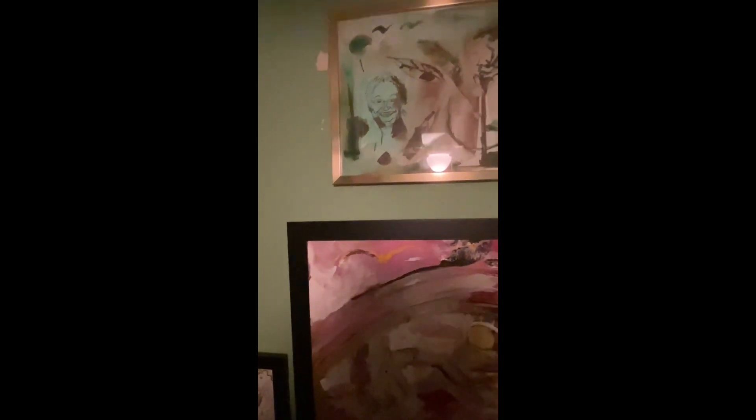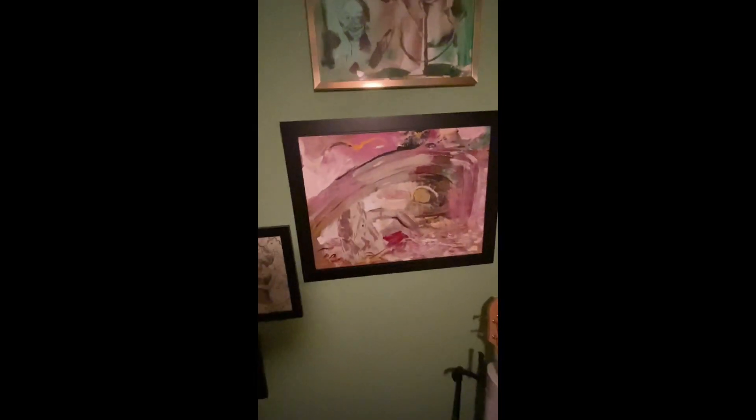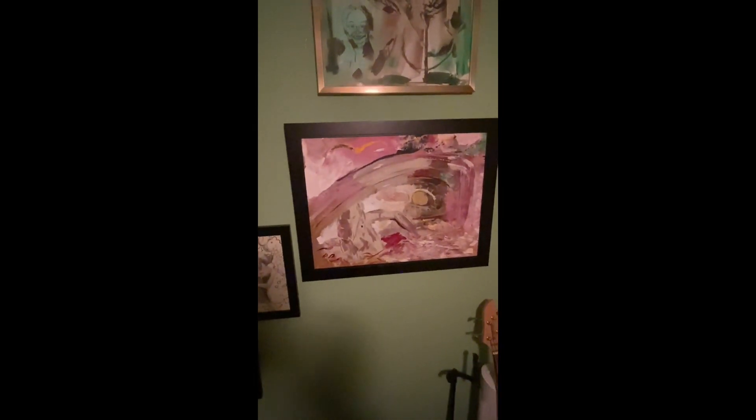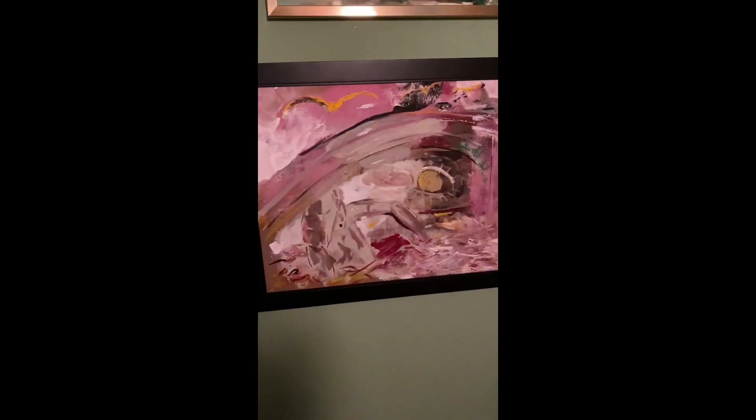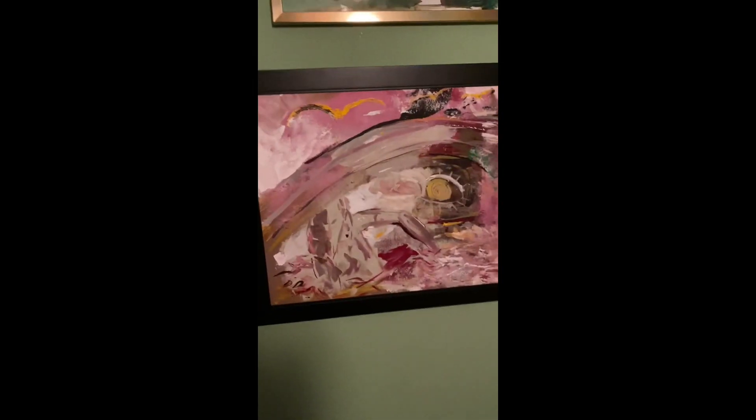Grandmother flower — this is a tracing, I found a picture and just traced it. That tooth came out — whoa, weird. Anyway, I don't know how long that's been there. There's a weird thing — it looks like a TV coming under a rainbow, waterfall type of thing, I don't know. Oh, that was a Christmas gift that I just gave away.